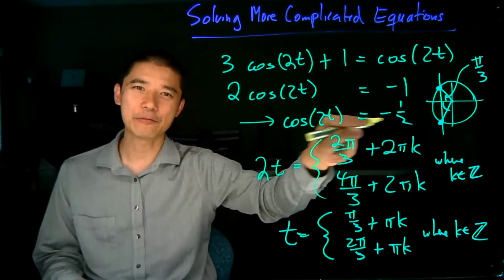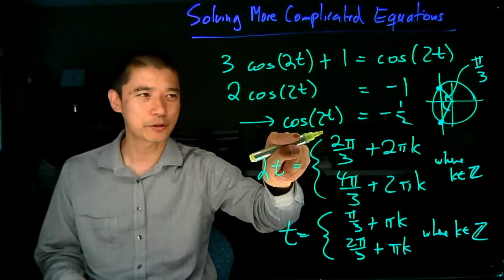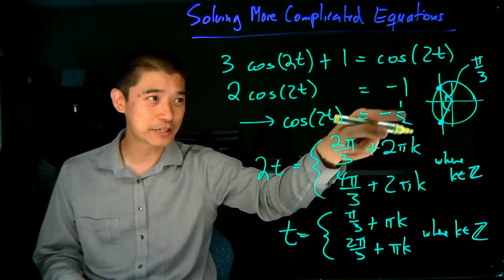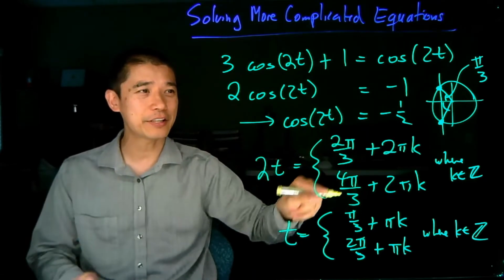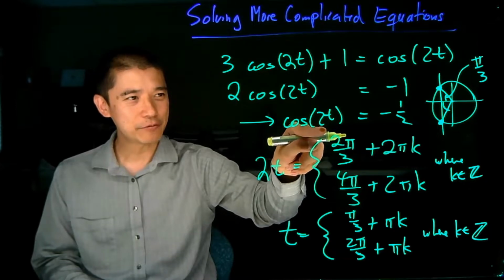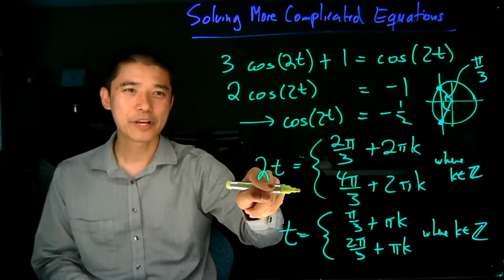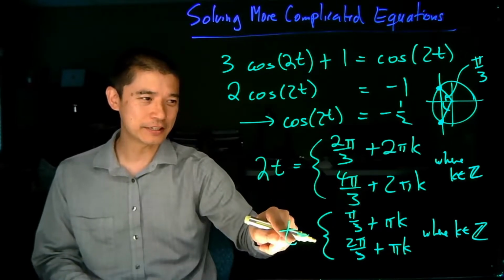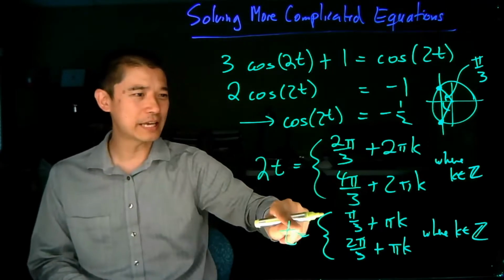This was the new thing that we've introduced in this section. How do you actually solve these trigonometric equations? It's this diagram here. Think about the reference angles. In this case, it was a known value, so we don't even have to go to the calculator, and we get these results. But this value gets carried here. There is still more work to do. We have to divide both sides by 2 to isolate the t. And that's how we get this.